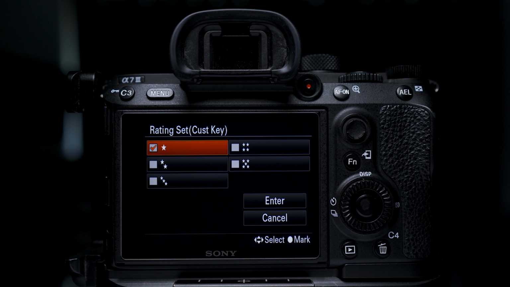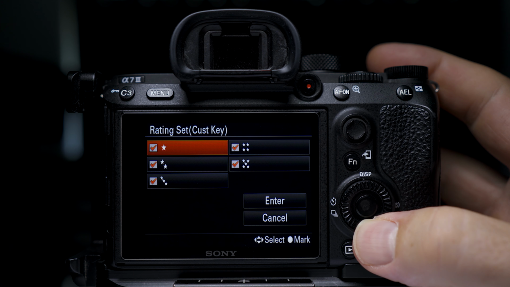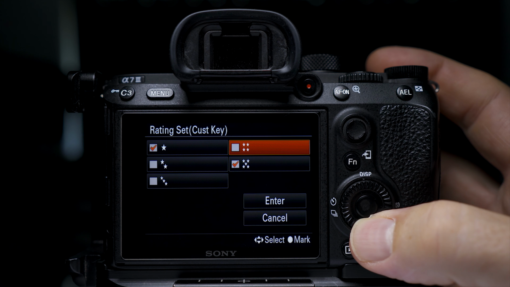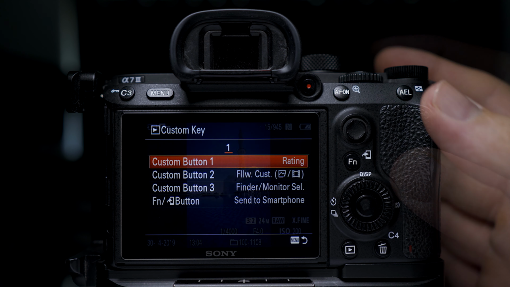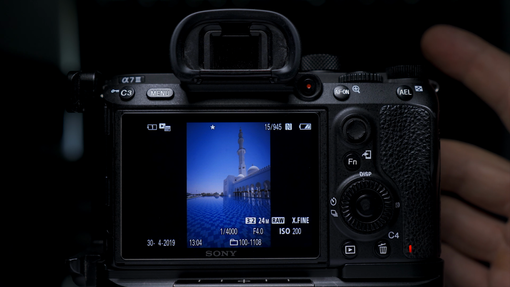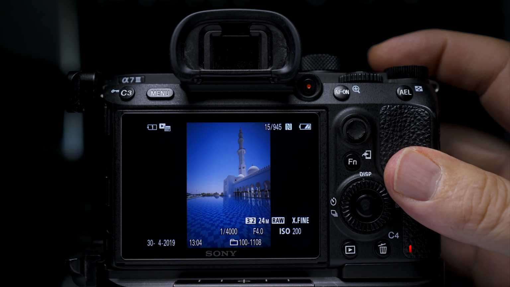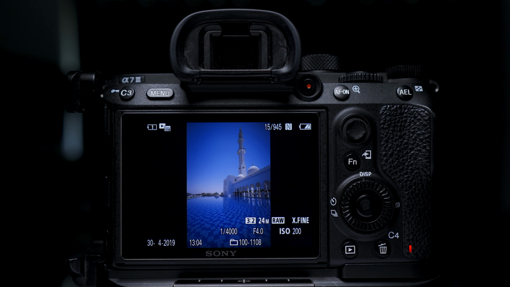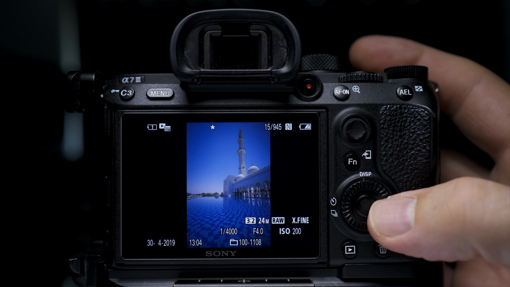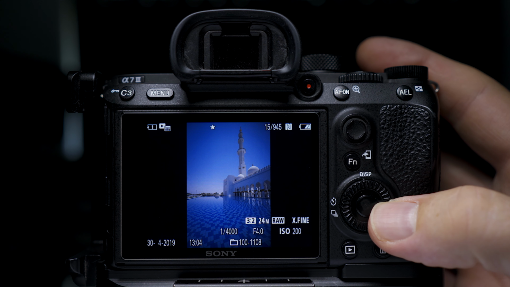The reason for this is that I'm going to mark these images for future reference. So I don't need a star rating, I just need the ones that I like marked. So I'll uncheck the stars 2 to 5 and then select Enter. With just one selected, it's either on or off. And I find this a much better and a much quicker solution where I can select them quickly, or if I've selected the wrong one, then I can deselect it quickly.